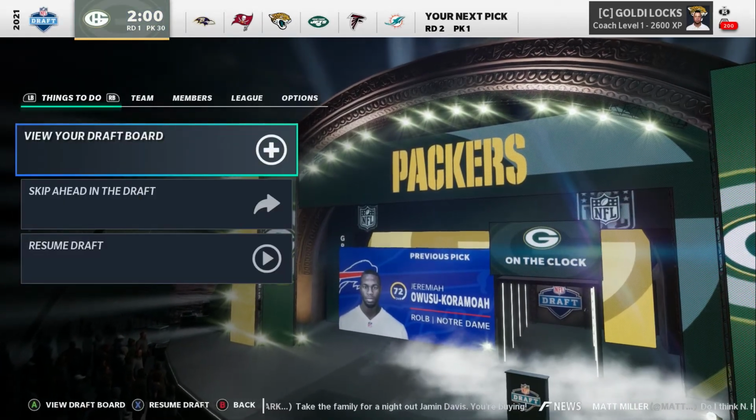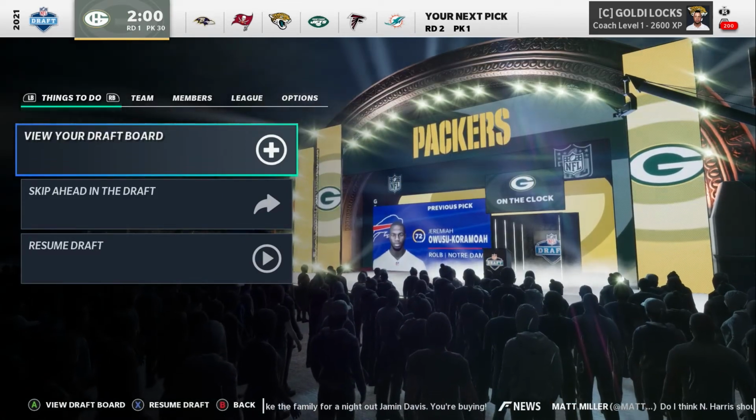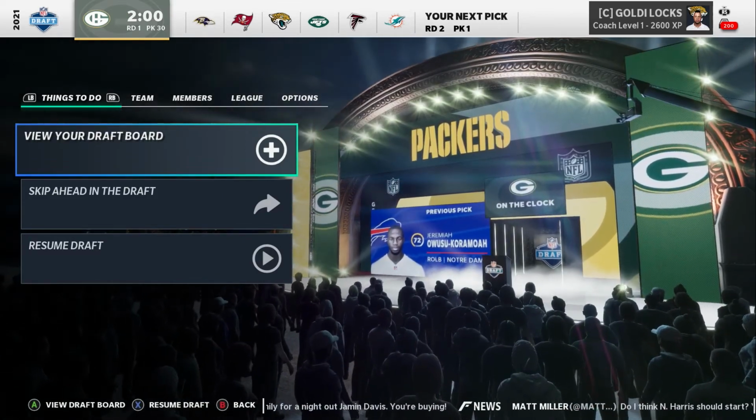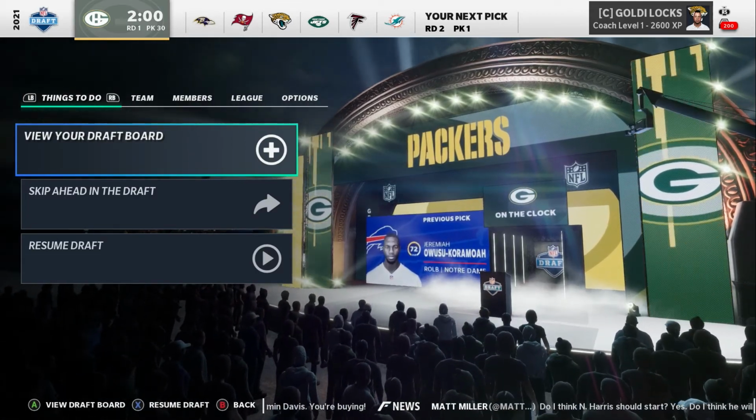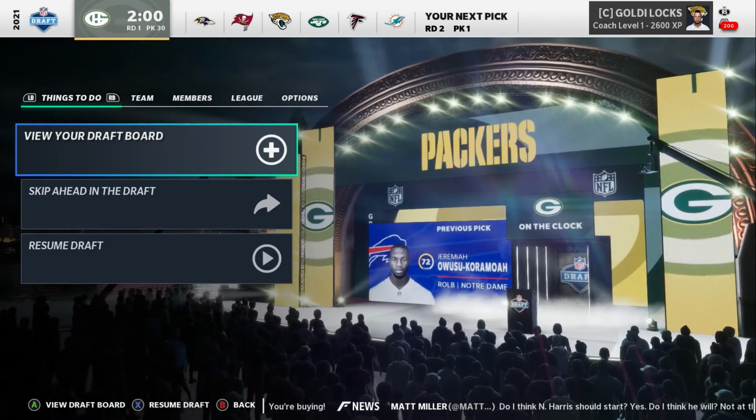They're going to go with JOK, Mr. Jeremiah Owusu-Koramoah finally goes off the board there. He was projected like mid first round. He falls all the way here. And the Bills just said, look, just give me the best player available and we're going to roll with it. And I definitely like that choice if he falls to them.